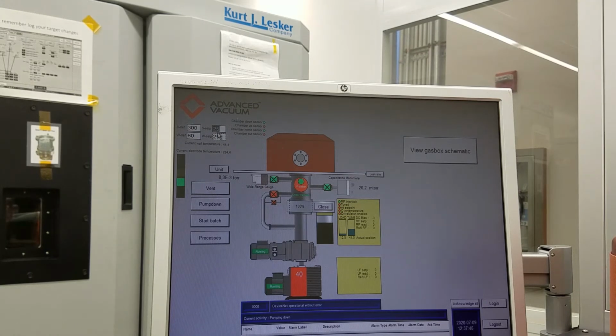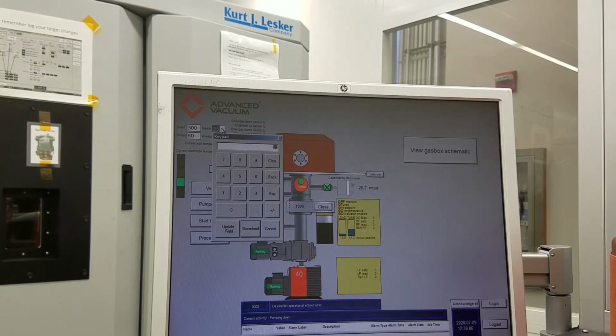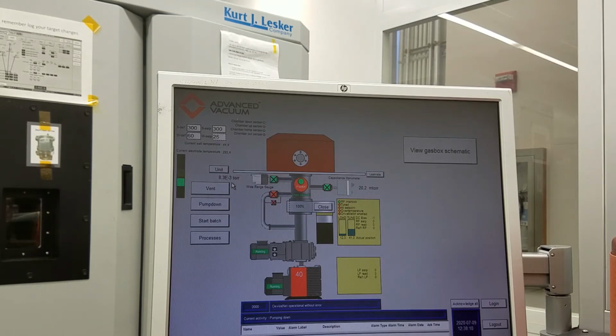For the substrate holder, we can set a temperature between 150 degrees C and 350 degrees C. Today, I'm going to set it to 300. So let's use the default value, enter.